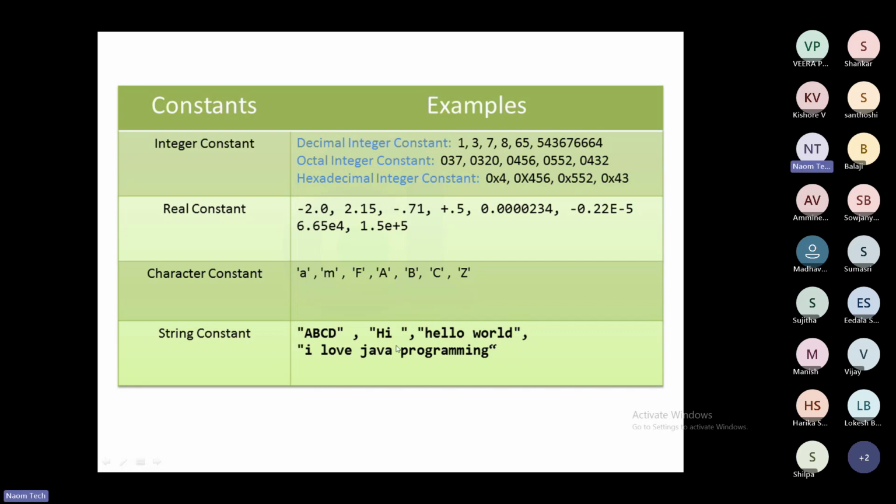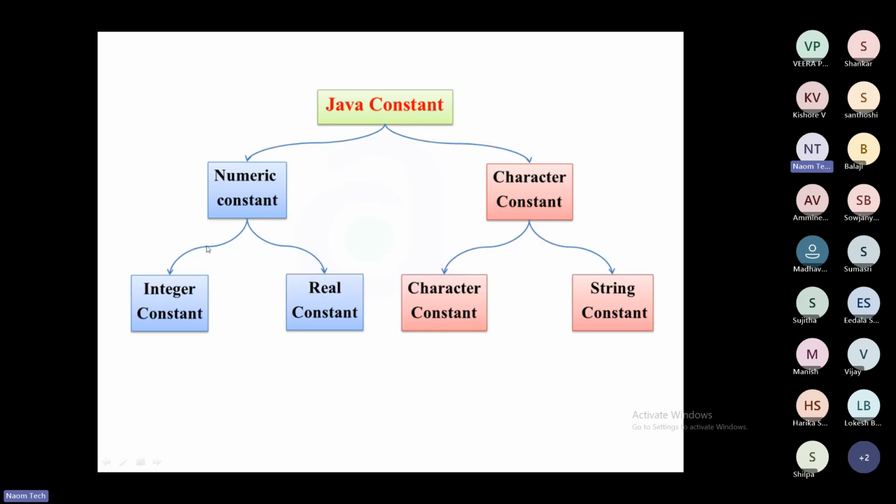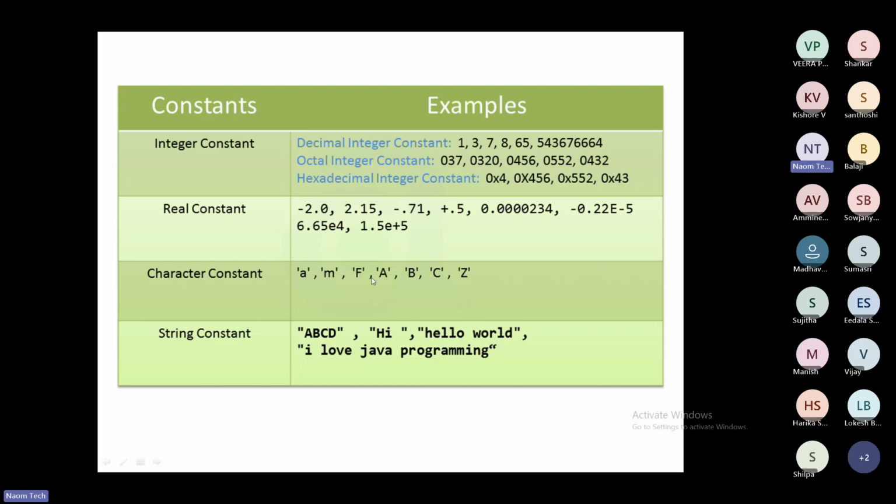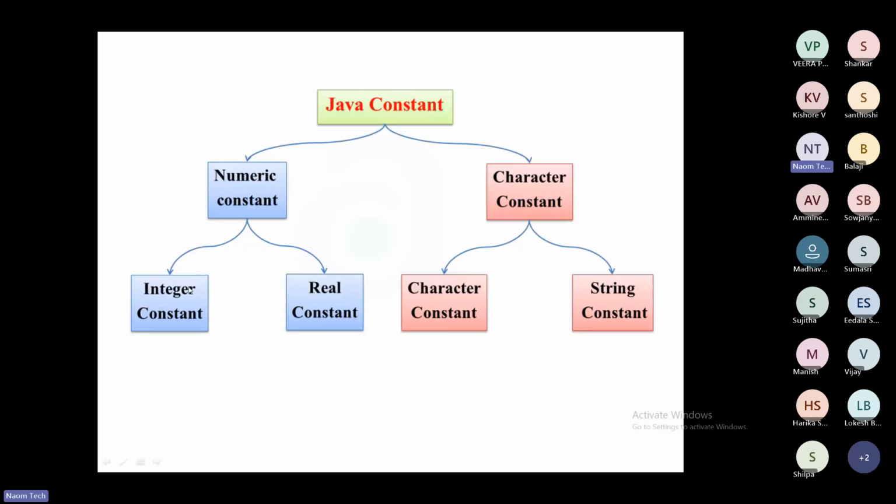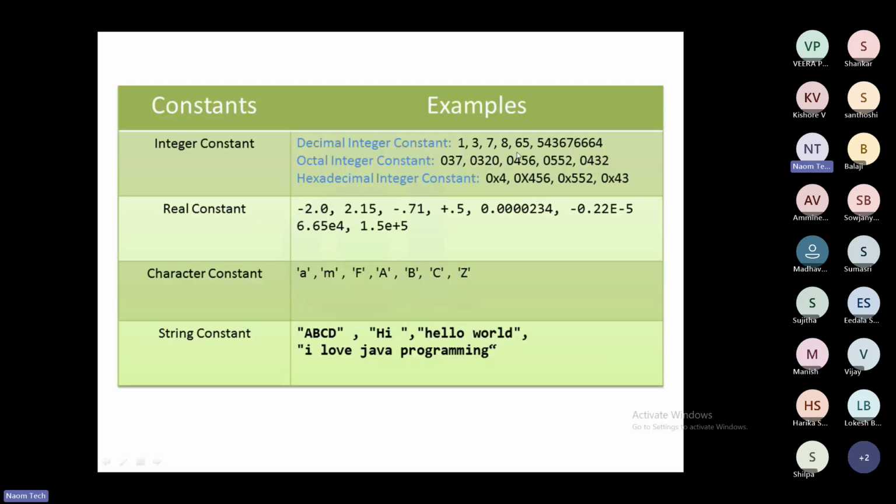So this can be alphanumeric. It's not just alphabets. Even special symbols can be inside the string. Okay, so this is a quick idea about character constants. What is a character constant? A single letter in single quotes. What is a string? A group of characters in double quotes. And then again, what is an integer? A number without fractions. We don't have any fractions here. You can see, no fraction. Like 1 point something, this point system doesn't exist for integers.